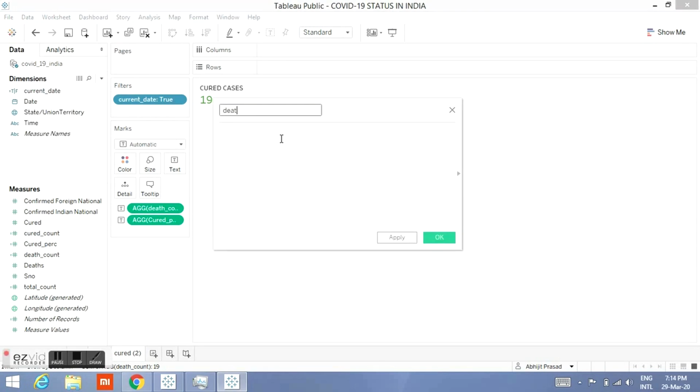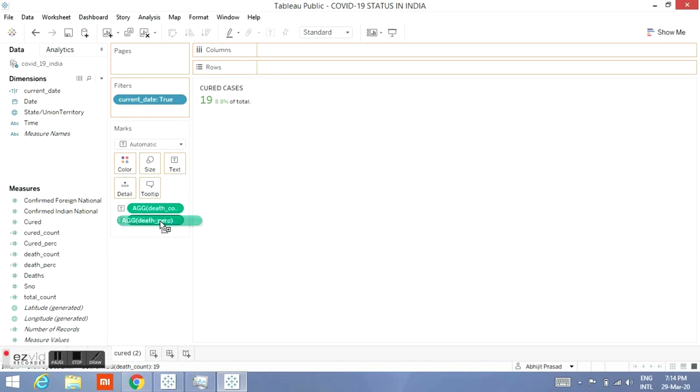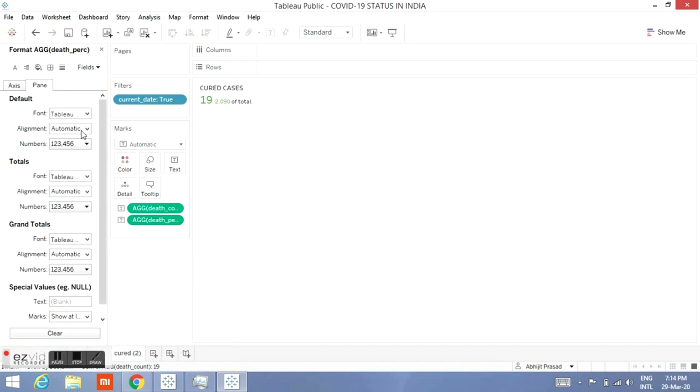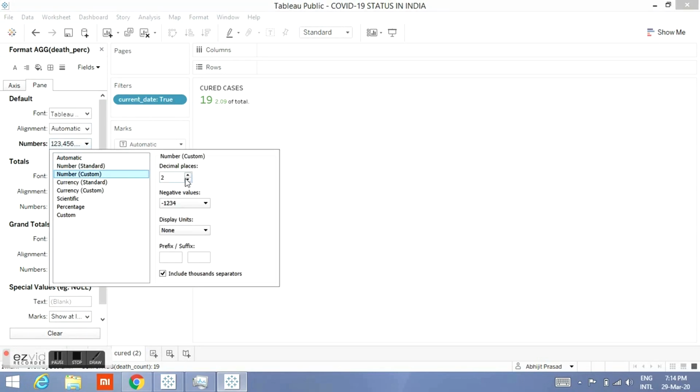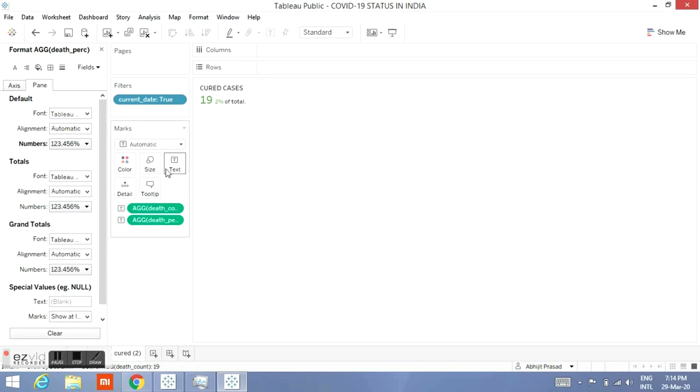Now we will do the that percent, so that count divided by total count into 100. It will be calculating the that percentage. We will keep the calculated field over the text mark. Now we will format it. We'll select number custom, decimal place is 1, you can do it 0 also, and suffix is percentage.